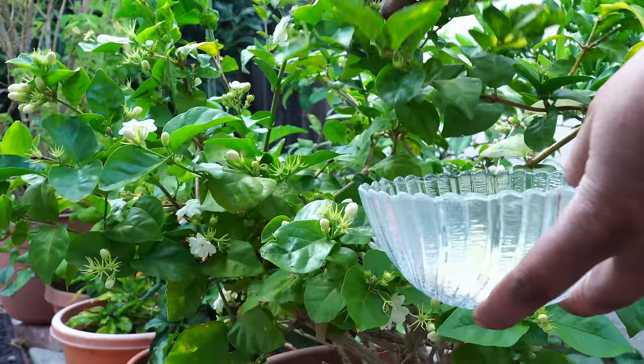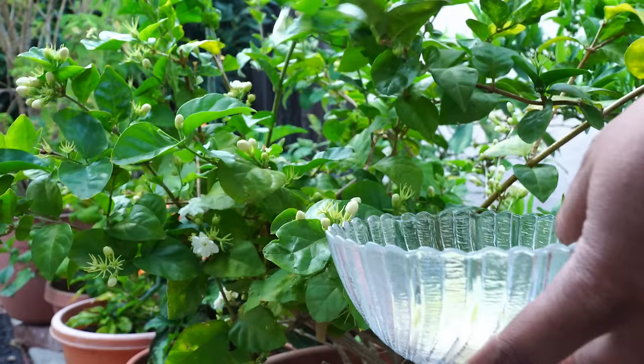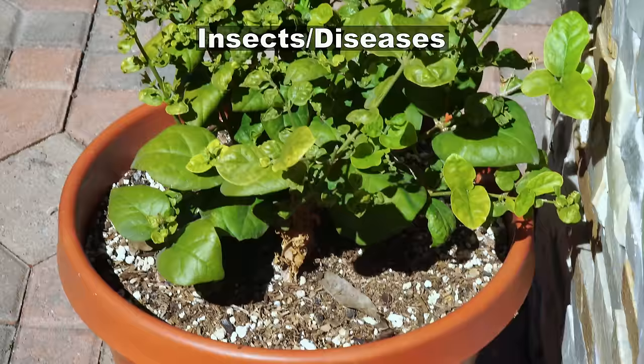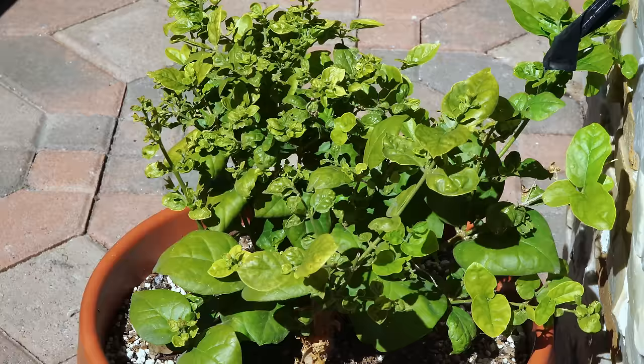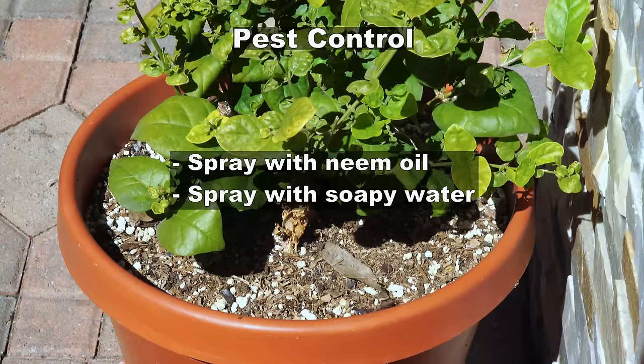You're looking at some more harvest here. The flowers are really beautiful and on average a plant will produce hundreds of flowers. You can grow them very easily in containers and you can even grow them indoors if you're providing adequate sunlight like near a windowsill or some artificial light. As far as insects and diseases go, watch out for caterpillars that chew on the leaves or aphids that have caused some damage to the leaves causing them to curl. Most commonly it's white flies, aphids, or caterpillars. To control them you can use neem oil or just a soapy spray — that works great to control these insects.